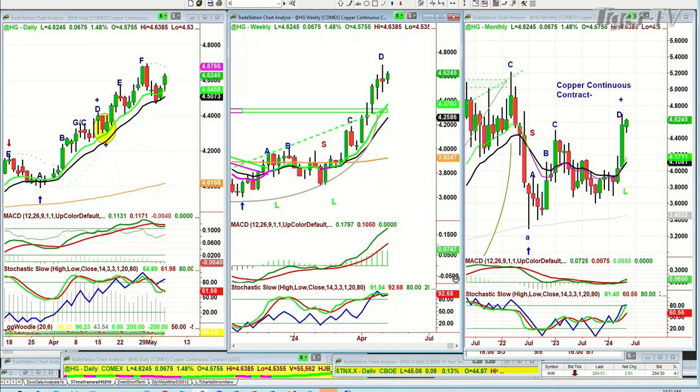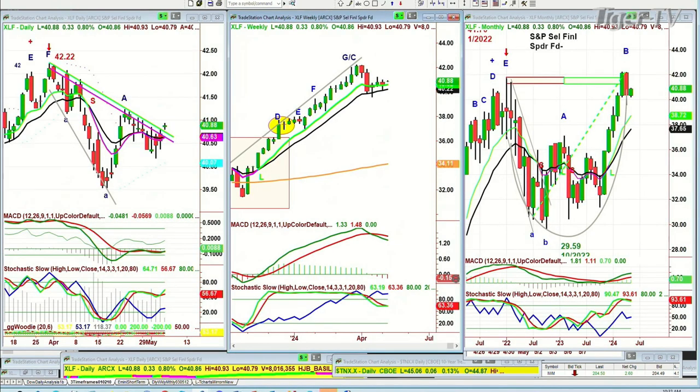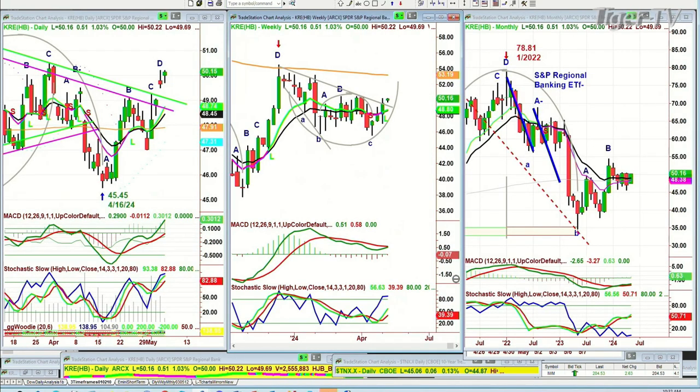The XLF — S&P Select Sector Financial Fund — is just above the inside track repellent zone, doing okay. The KRE, just like the S&P and Russell 2000, is showing a slight improvement in the weaker link. It's holding much better at 50.15. I think it's starting to make a cup formation that could target 53.19, as long as the 49-49.50 support level holds this week. There's a good chance it works its way higher toward the 200-period moving average in the weekly chart, which had a peak D back in November/December of last year before pulling back and getting repelled from that line.